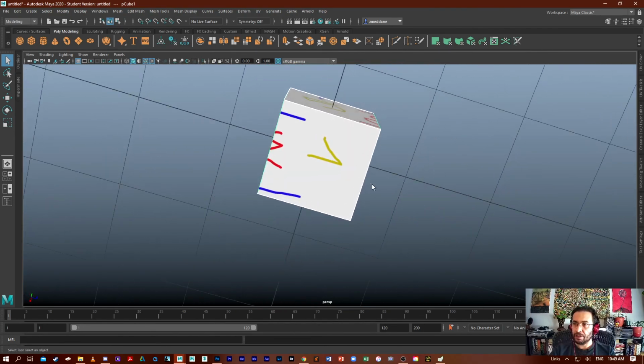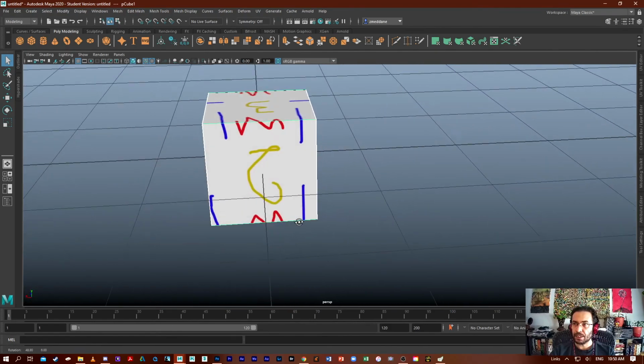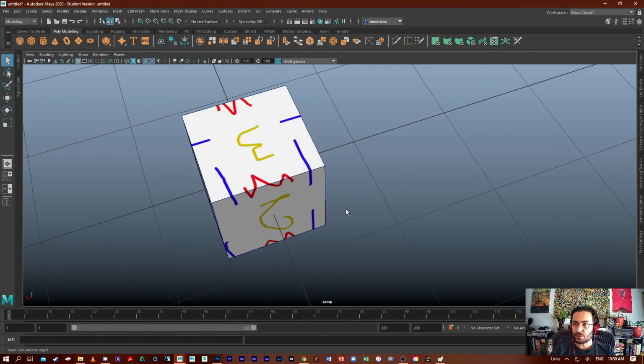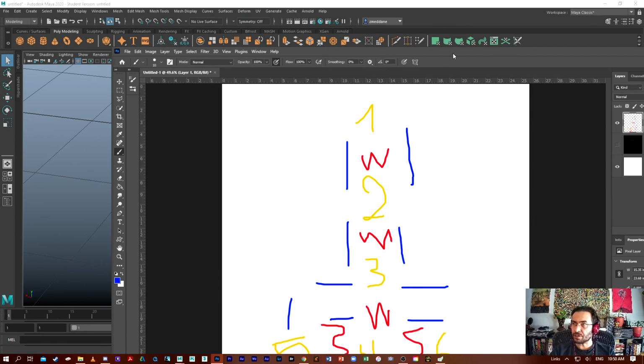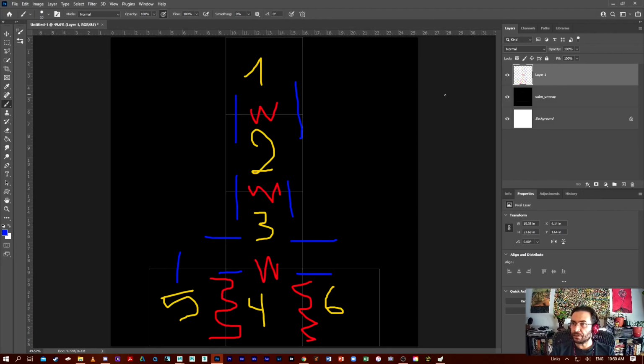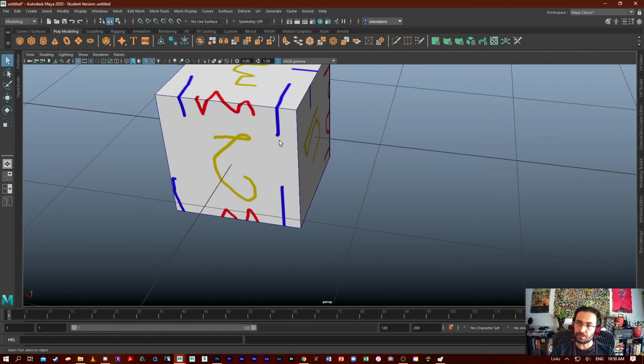So here I did my first unwrap and created my first Photoshop texture. Now you see that the areas where I don't have seams, the line that I created previously here, when I said, look at this line here, this line is in an area where I don't have seams. So what's going to happen is that it will work properly. It will go from one to the other.